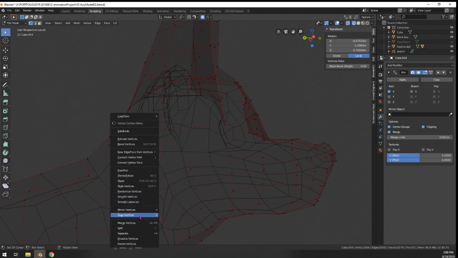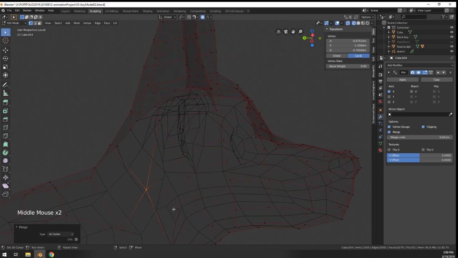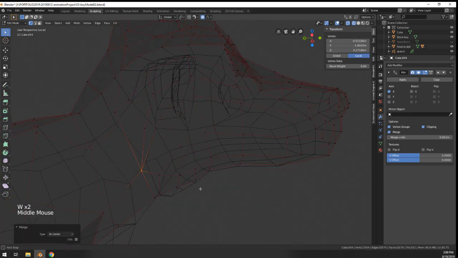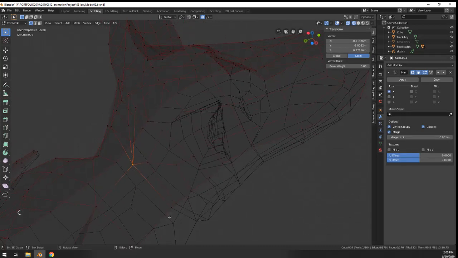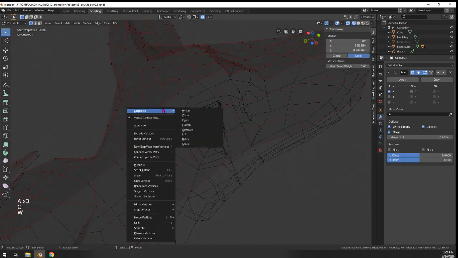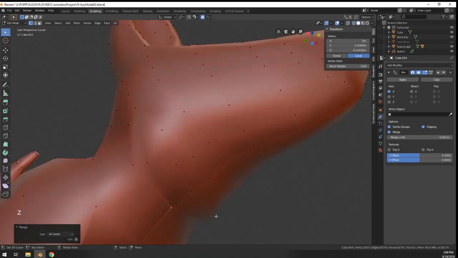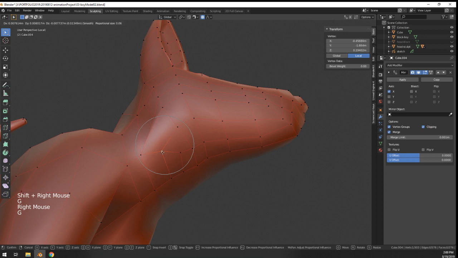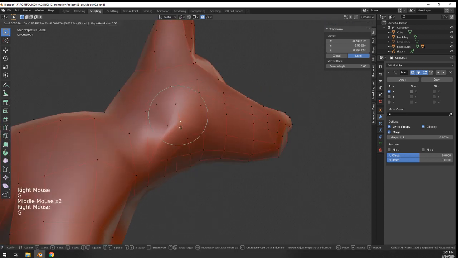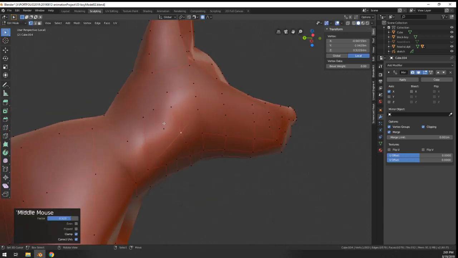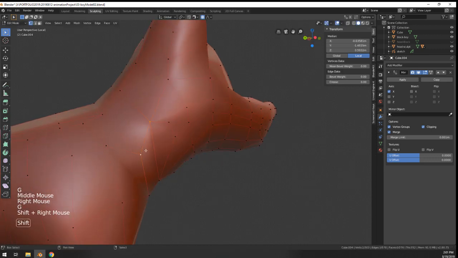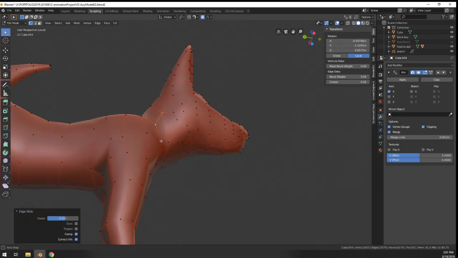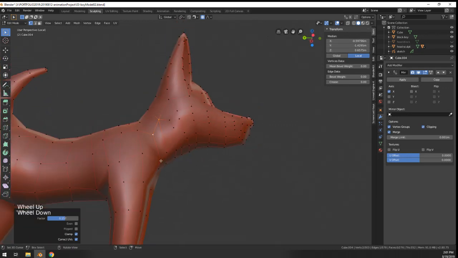Let's see here. Let's merge these vertices. Let's merge these, and let's merge these. So now, should we fix some stuff? Because this kind of looks weird. Just smooth it out a little bit. Oof, wait, this is very crazy. We did a whoopsie here. This is all kinds of weird.